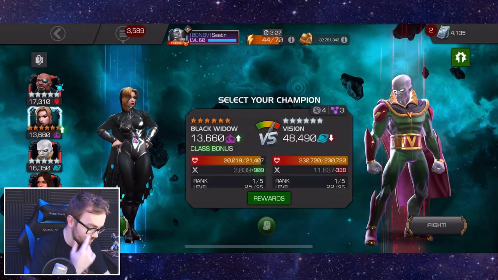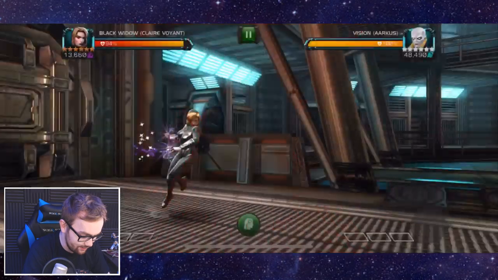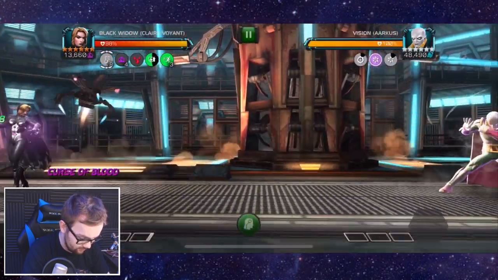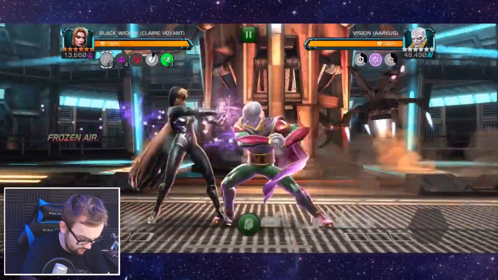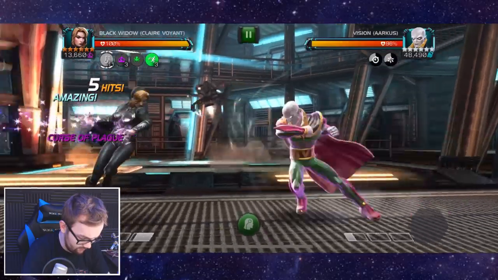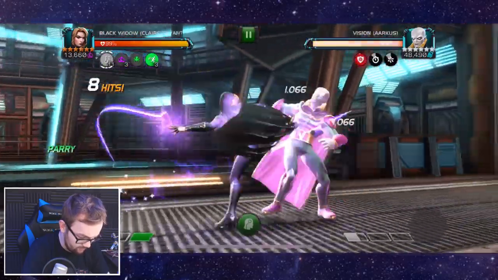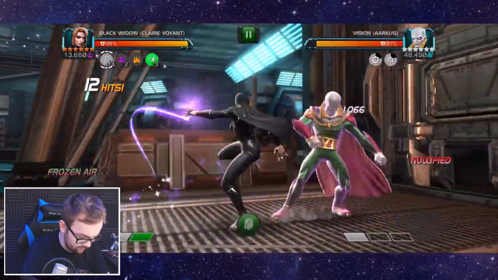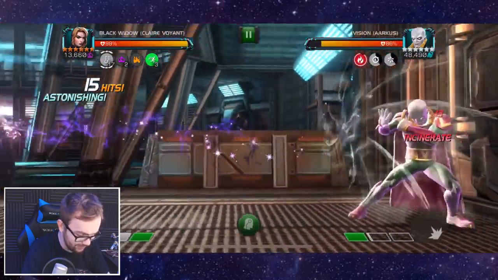Let's see what we can do, man. It's a stacked up Vision Aarkus, 230,000 there. It's got his tenacity kicking in, and our thermostat is on 11 at the moment. Make sure when it gets to 20, okay, that's absolutely fine. But dude, look at that. That nullify is just so freaking clutch.